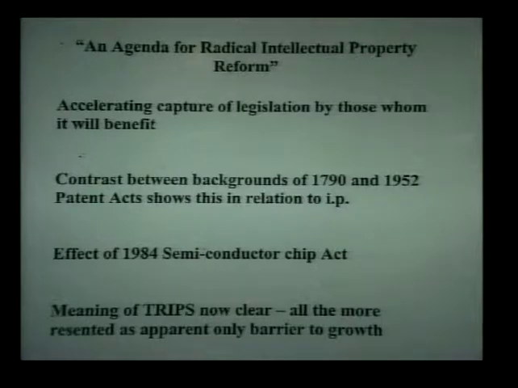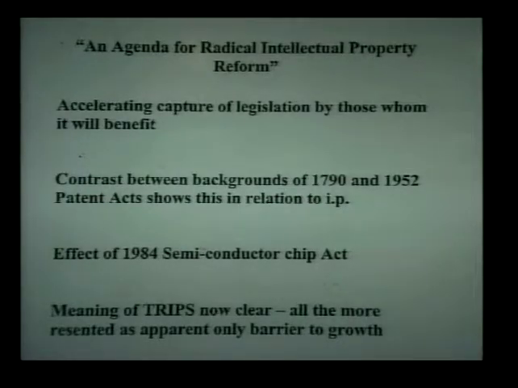That is the position from which I'm starting, and that's why my agenda is for a radical intellectual property reform. And the problem that we're talking about here in this room in relation to intellectual property is a sub-problem of the wider problem of the whole of intellectual property rights. And that is that, as John Stuart Mill said, the laws of property have never yet conformed to the principles on which the institution of private property rests. And our problem is that they're conforming less and less to those principles. And the reason why they're conforming less and less is because the laws of property are increasingly being written by interests who are going to benefit by them. And the context of the other values which hold society together is becoming weaker and weaker. We're only talking about one particular aspect of this particular problem.